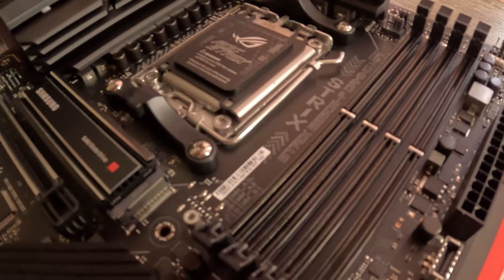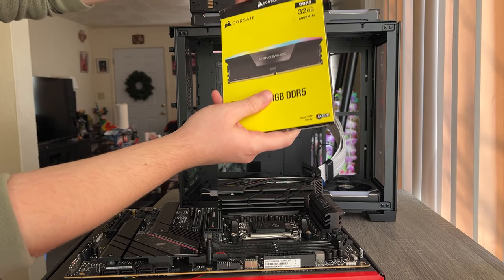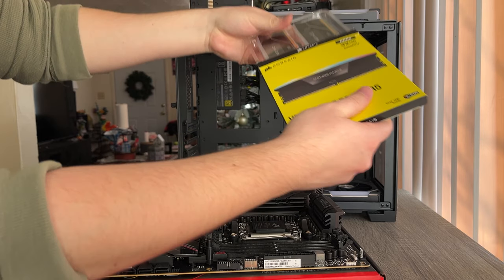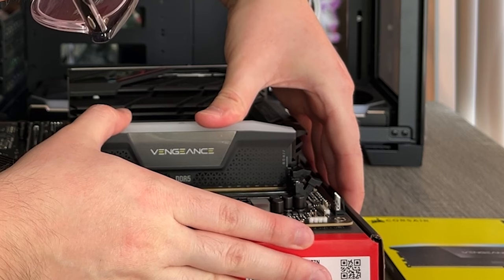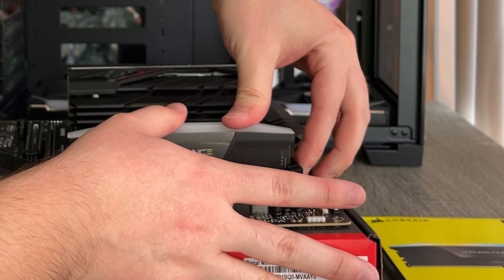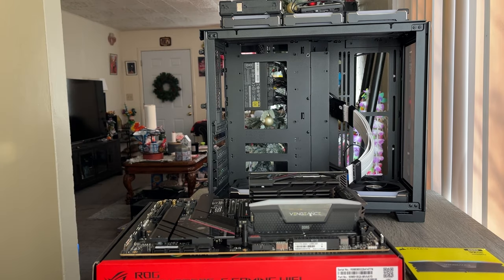Okay the next thing I got to figure out is the RAM. I got to put it in the A2 slot and the B2 slot. One of the other reasons why I upgraded was because of the RAM - I'm able to use DDR5, which is the newest set of RAM, and my old computer cannot. So I'm going for upgradability with this machine. I got one stick in and honestly I'm a little scared to push on these because they're so delicate. It's not that they're hard to push in, I just don't want to break anything.